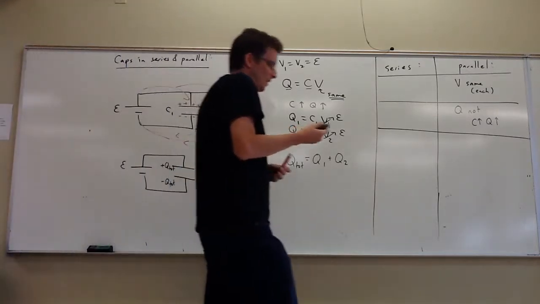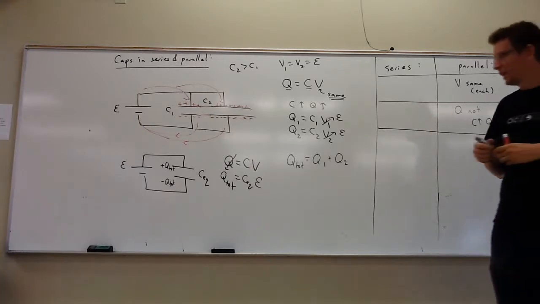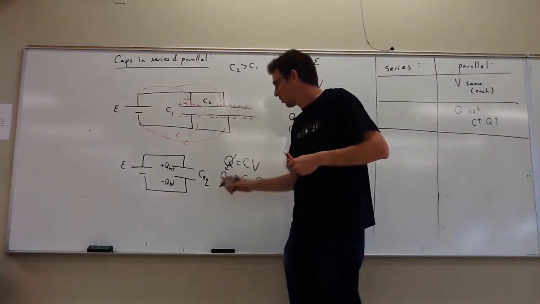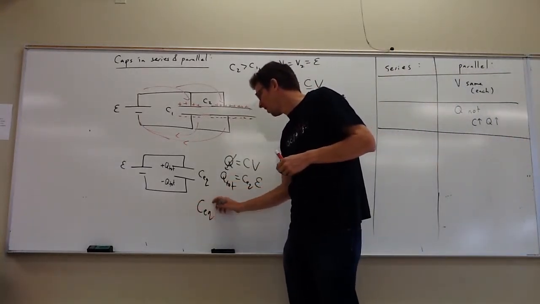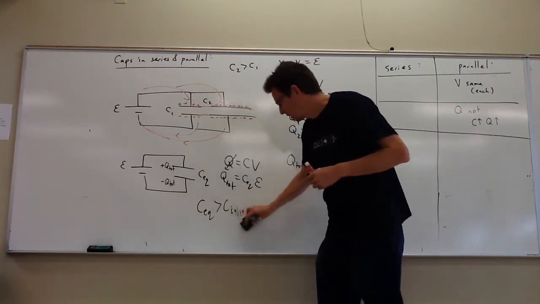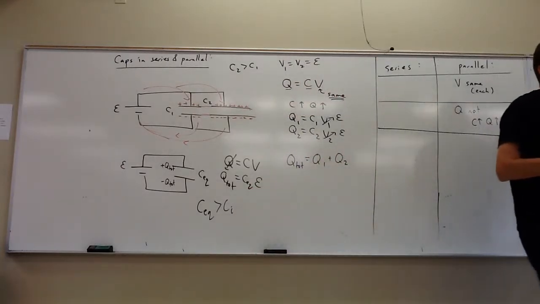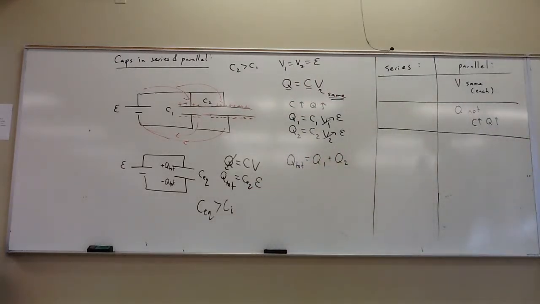So what we're expecting here is that if you have two capacitors in parallel, that actually should be a larger capacitance overall. So we expect that C equivalent should be larger than the individual ones, I've just been calling them C sub I. We expect that the capacitance overall should be greater than either one, because we've been able to separate the charge on both.